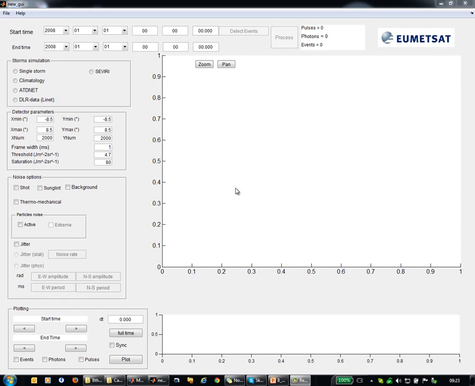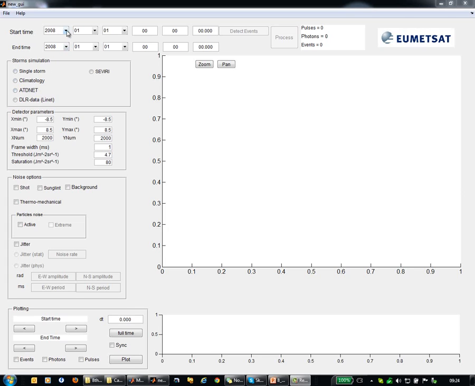We now simulate with LI proxy the generation of lightning emission and detection driven by ATDNet locations. This is the global lightning network managed by the UK Met Office. And we will also add some particle noise just to show which is the type of noise that the matrix will suffer at level 1, that anyway will be removed in level 1B first before going to the level 2 products elaboration.